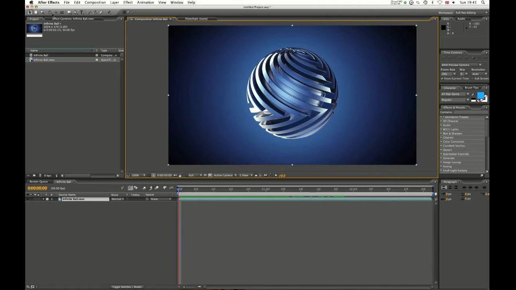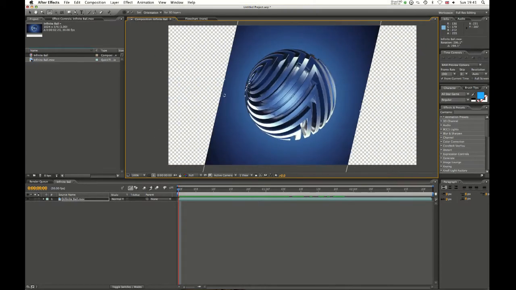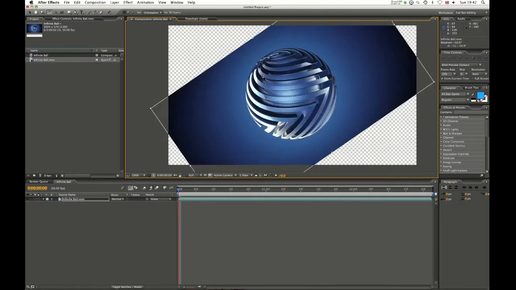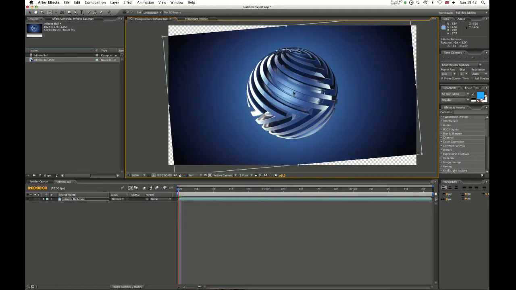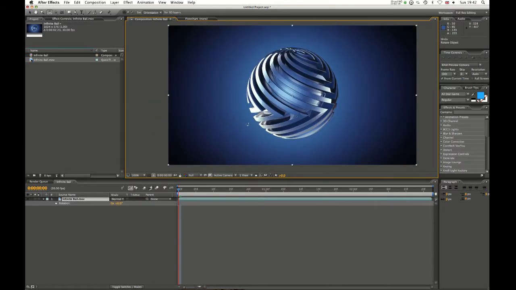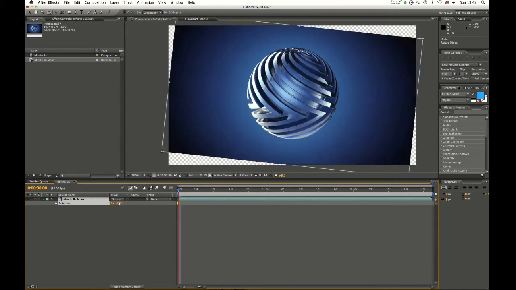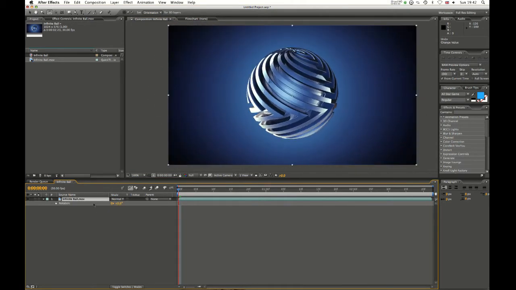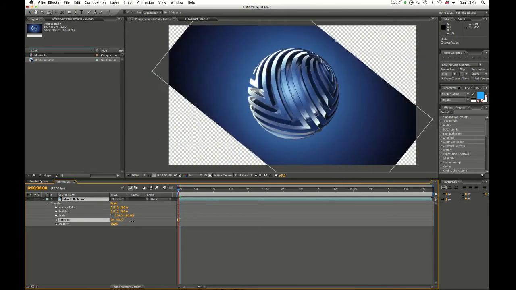So moving on. This is the rotation tool, W. As you can see, at the moment my layer is 2D, meaning I can only spin this in 2D. I would press R to bring up the rotation parameter and do it that way. And you can get that, as we explained last time, by twirling down the source and then going down to rotation, which is here.